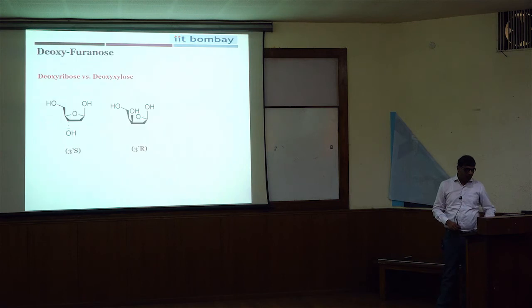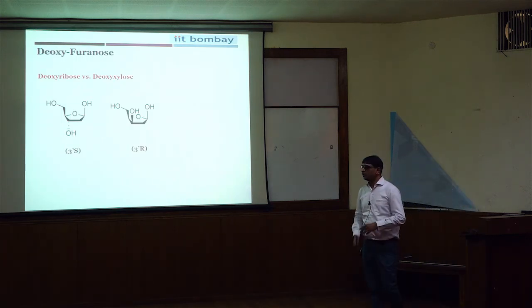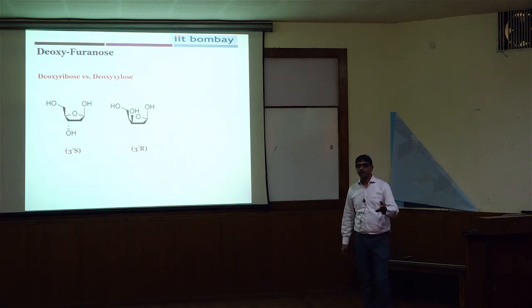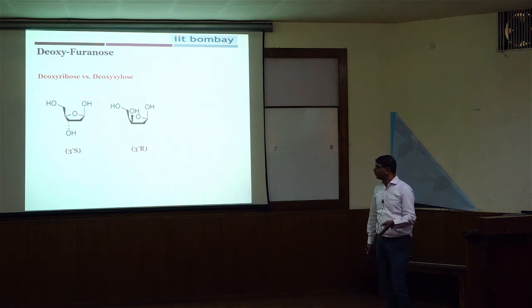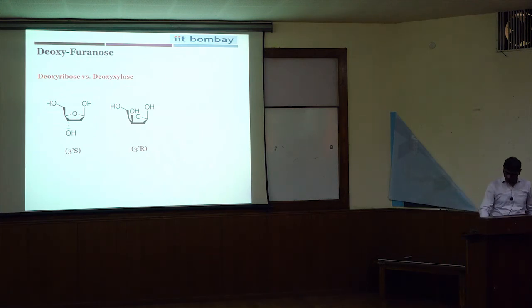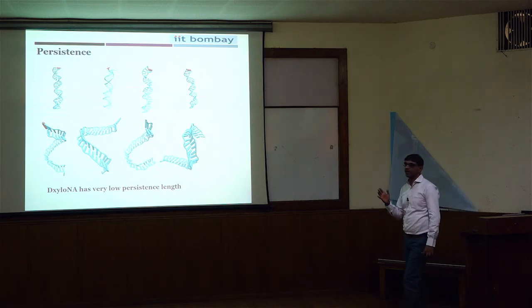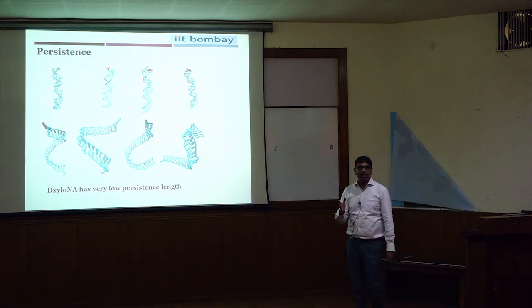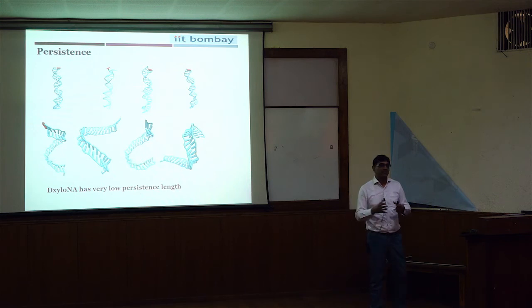But what about the deoxy ones? In deoxy you have only one stereo center. The stereo center in the case of RNA or deoxyribose is at the 3' position, but the other possibility is at the 2' position. So we ran the simulations again, and over the 4 simulations that we had, 4 trajectories, the deoxyribose always maintains helicity, while the deoxyxylose once again samples structures that are all over the place.